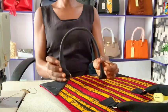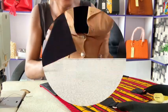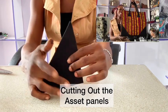Okay, so I've finished with the handle. This is going to look like this. So do this one. This is 5 inches by 5 inches.